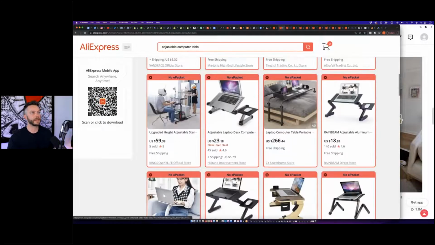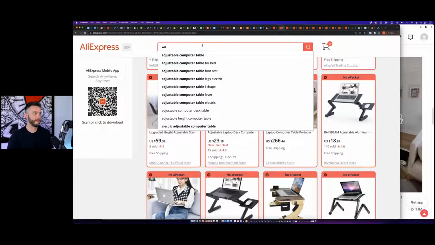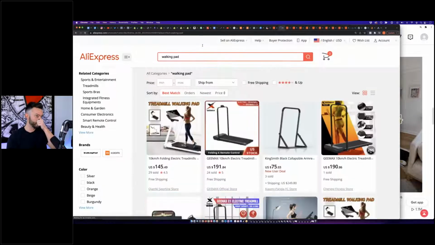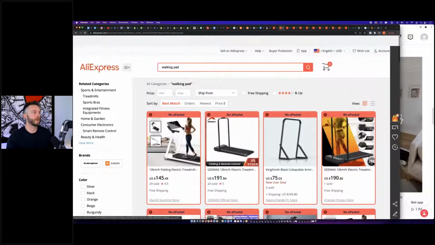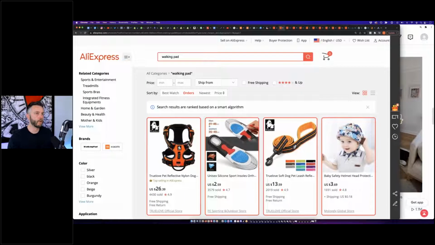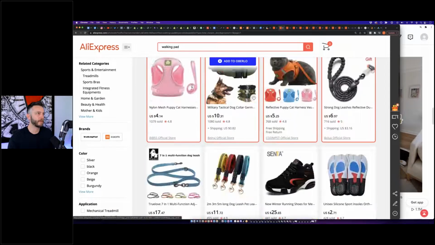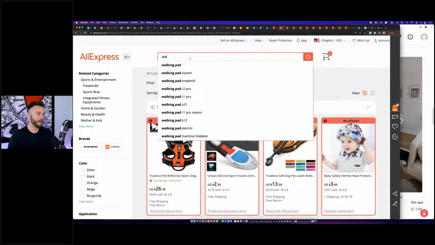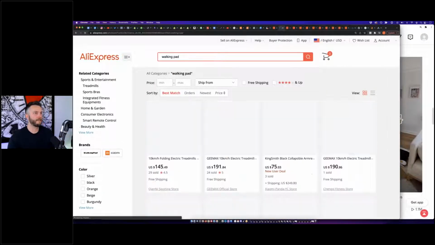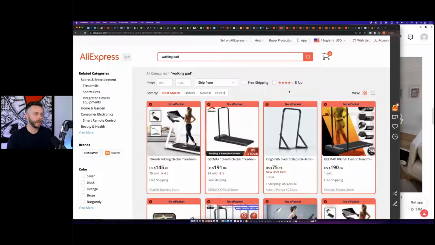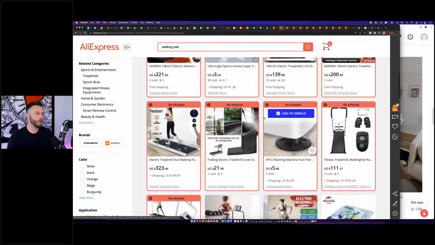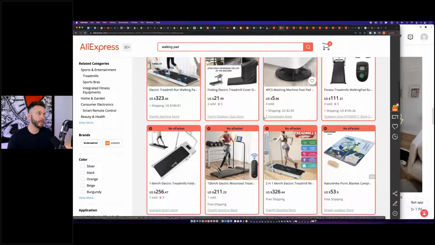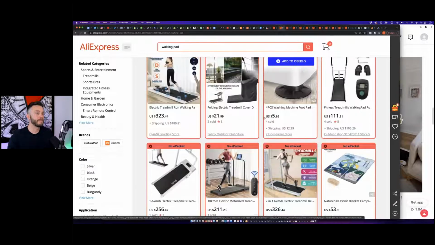The other thing is the walking pad. So these walking pads over here, we would want to do this by orders. They're going to be more expensive. Oh no, we wouldn't do this by orders. These are not going to work for a $5 flash sale product, but they might come in handy as an upsell to some of the home office things because people do, in fact, buy expensive stuff.